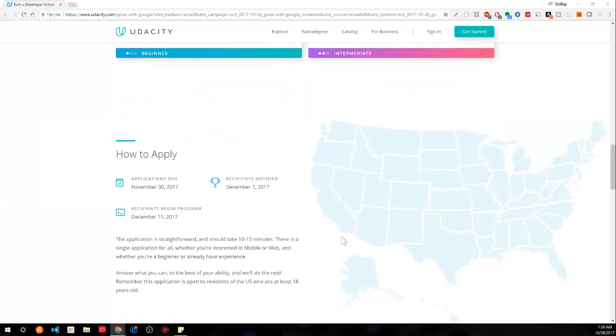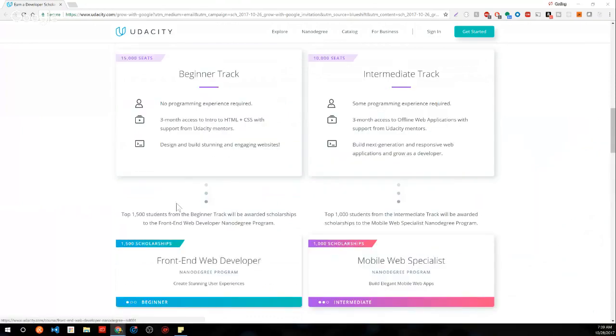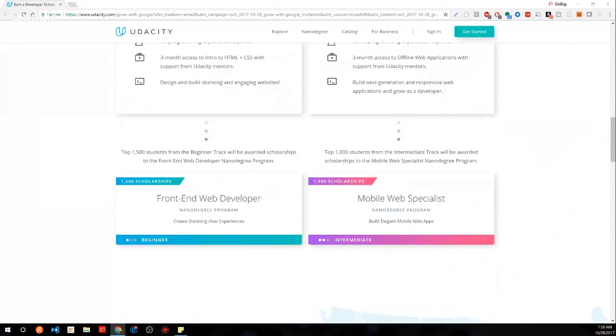The applications are due by the end of November, so you have about a month to get it done. It only takes about 10 to 15 minutes. So if you're interested in this and you don't want to spend the money, or you're low on cash, whatever it is, I highly encourage you to try your best and get in there. What you'll find is a lot of people will apply and you're like, oh man, only 10%. But a lot of people will apply to stuff like this and they'll never actually get around to doing it. They will just apply and wait, and they won't finish. So if you actually finish, I think you have a pretty good chance of being one of the people who get a chance at the actual nanodegree.